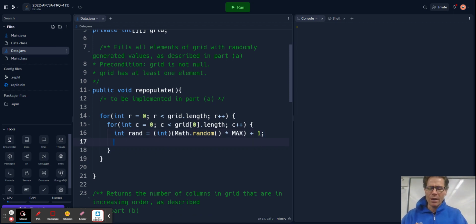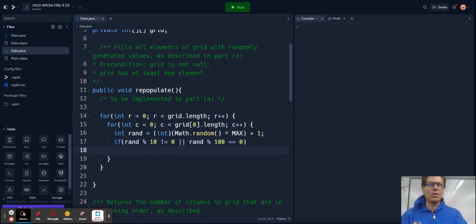All right. But what if that number doesn't do the things that they want it to do? One of the things they want it to do is to be divisible by 10. So what if that number is not divisible by 10? In other words, if I took its modulo with 10 and I didn't get 0, okay? Or what if it didn't do the other thing it was supposed to do? The other thing it was supposed to do was not be divisible by 100. So what if it was divisible by 100? If either of those things were true, I would need to generate that same type of thing again.